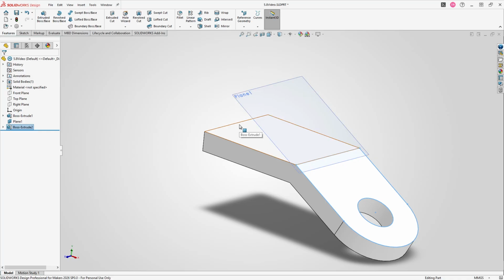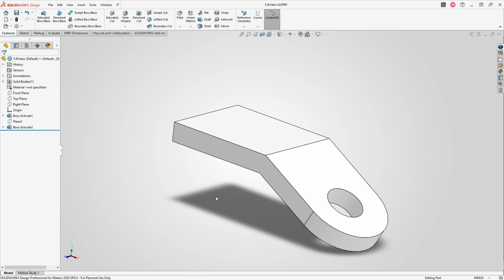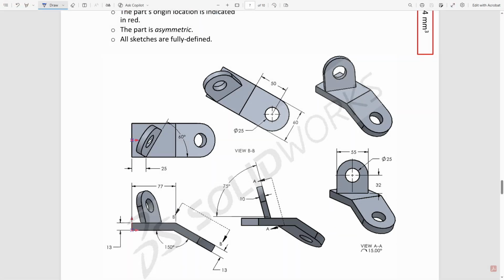Okay, so we have one more part to make, which is that part that's sticking up over here. I'm going to go ahead and hide this plane because we don't really need this plane anymore. So click on it, hide it, get it out of the way. You just left click and then hit that eyeball looking thing. All right, so to get this little tab right here, it looks like we're going to need this line along the top of this surface here. So we're going to need this line basically right here.